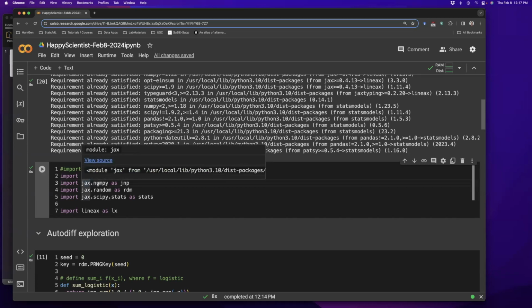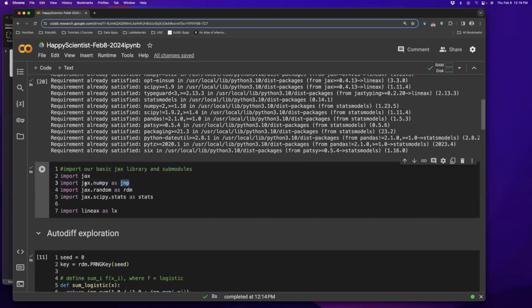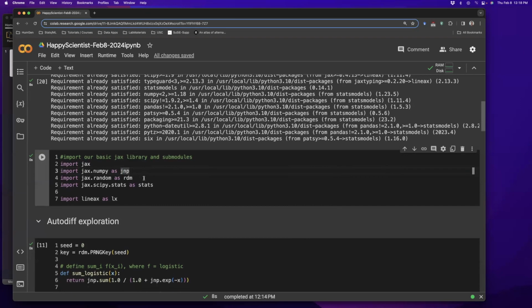So now, instead of importing NumPy like we normally would, we'll say import jax.numpy. And we'll give it an alias because I'm lazy and I don't want to type that out every single time. We'll call it jnp. Right? So now, as we'll see in a minute, we can treat tensors as we would in NumPy, but these are implementations that are friendly with how JAX can operate and push things to different architectures.